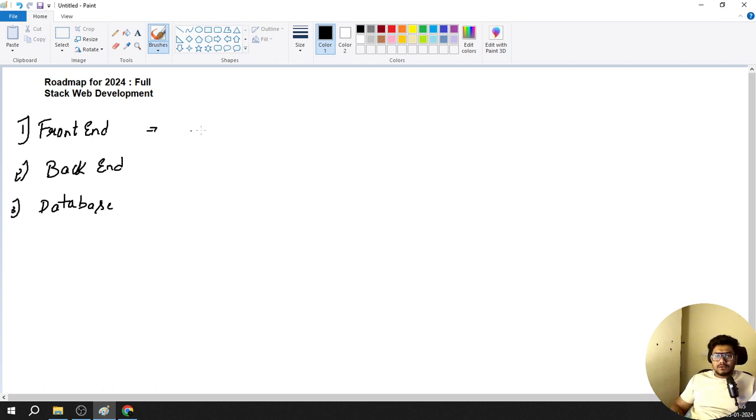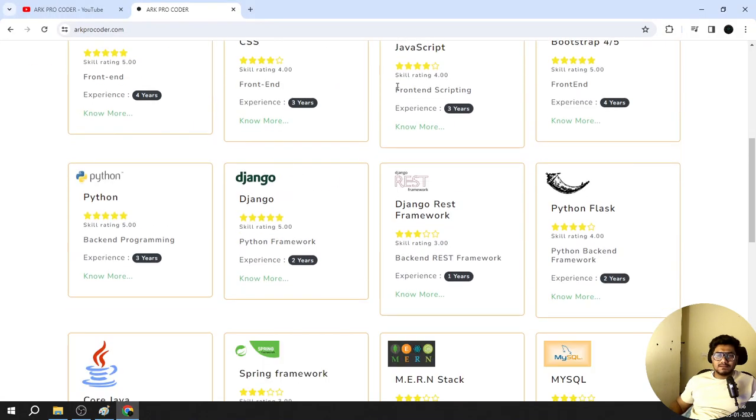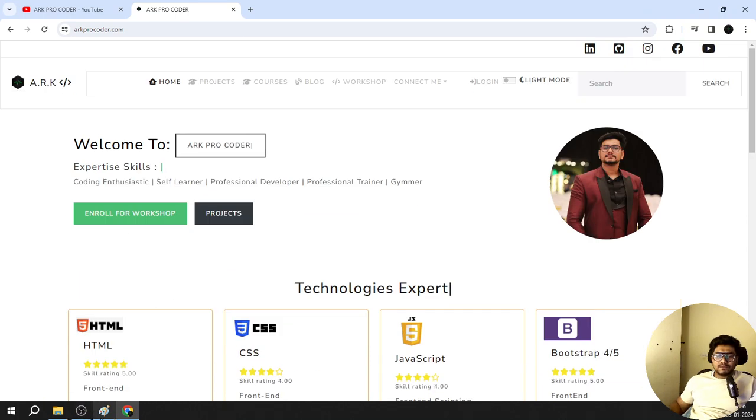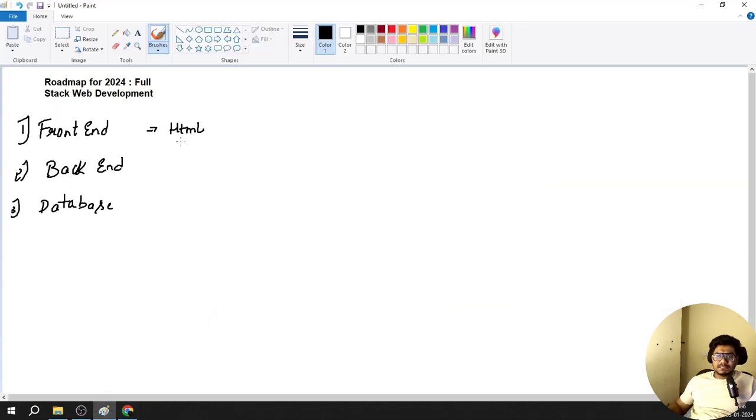In the front end technology, first we need to learn HTML. So what is HTML? Hypertext Markup Language, which is the structure, the skeleton of your website. That's how to create a skeleton of any kind of website. If you are seeing a specific website, there will be a skeleton of it. So how are you going to prepare that? By using HTML, we are going to prepare this skeleton of it.